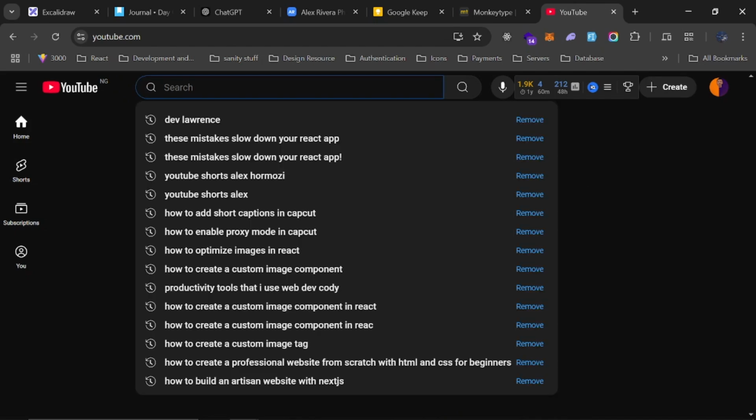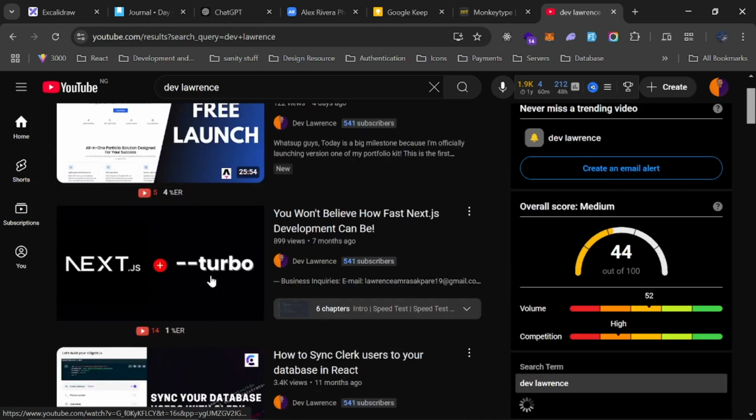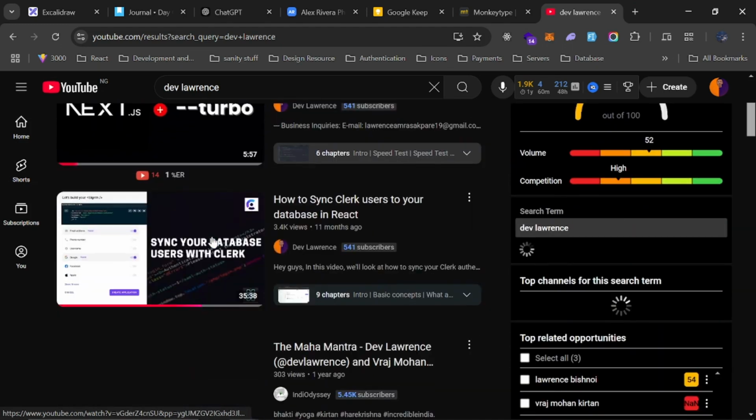What this extension does is that it removes distractions from YouTube, like recommended videos and comments. So basically it allows me to focus on what I came for, which is actually learning and uploading content. So I can just search for what I want. If I search for Dev Lawrence now, I will just get all the videos for what I'm looking for at that particular time.